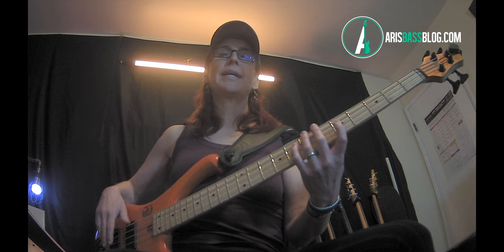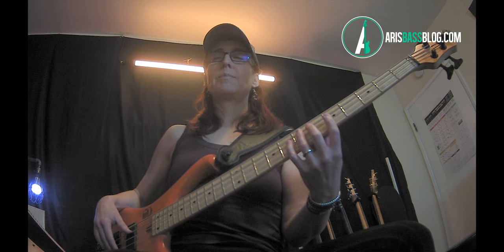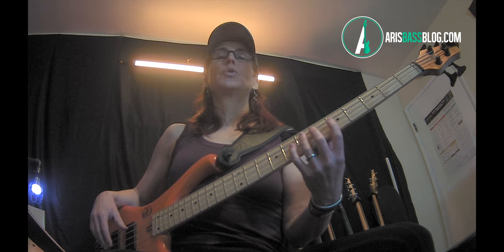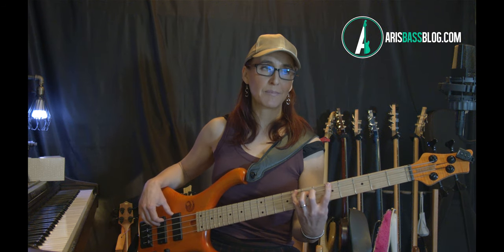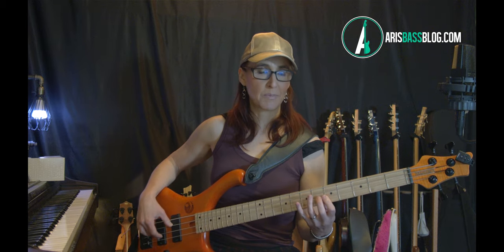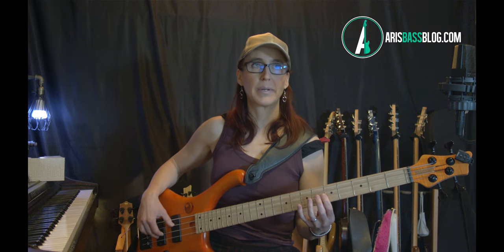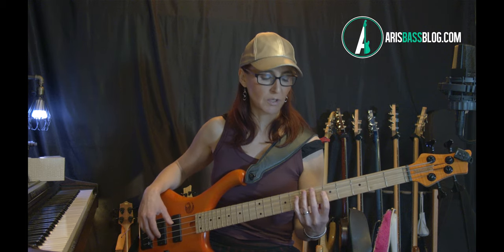The reason why I really like alternating better than raking when I go down is, first of all, it sounds a little bit different to me. But also, when I go up in this shape, for example, root, 3, 5, 8, right? I go index, middle, or I go middle, index, it doesn't matter. Index, middle lies a little better here for me, but it doesn't matter which one you start with.